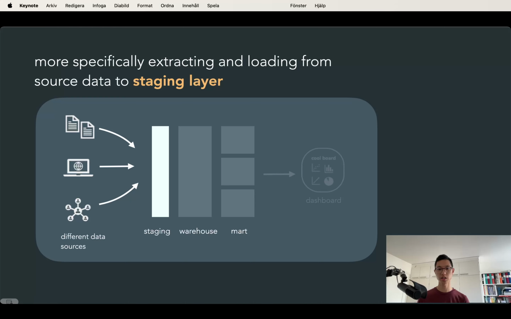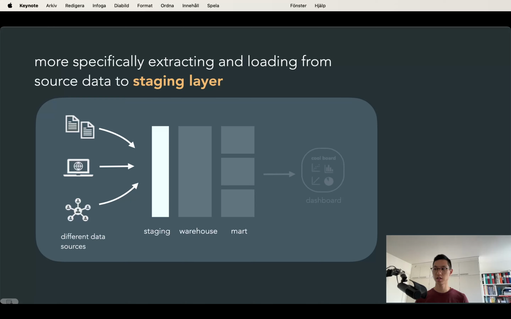In this course, I've chosen this approach to have a staging layer, a warehouse layer, and a mart layer. Staging is very common, but others might use a refine layer and a serving layer. So it's different depending on how you name and define them.